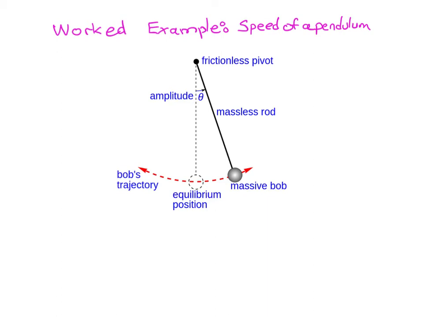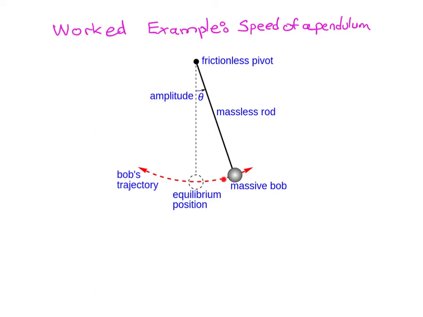Hello, hello, hello. In this worked example, we're going to talk about how to use the work kinetic energy theorem to calculate something that you'll actually also measure experimentally as a lab activity. So a pendulum is nothing more than some sort of mass that is attached to a pivot point by either a rod or a string, and you displace the mass away from its equilibrium position, and you let it go. And the question is, as it swings, what's the fastest speed that it's going to be moving?